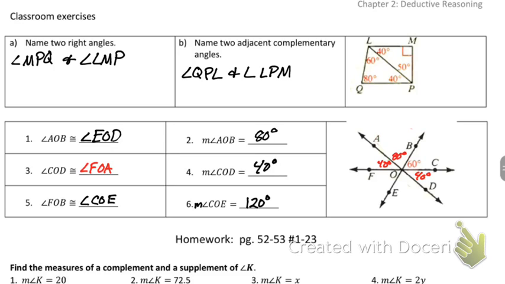All right, any questions on what we covered? Questions from the homework. I'm going to tell you right now, don't worry about the challenge question. We haven't even talked about triangles. It was just to get you thinking. Our next chapter will be triangles.